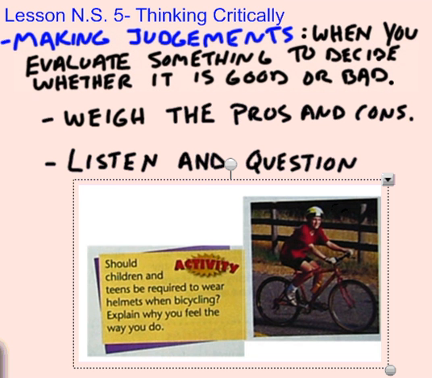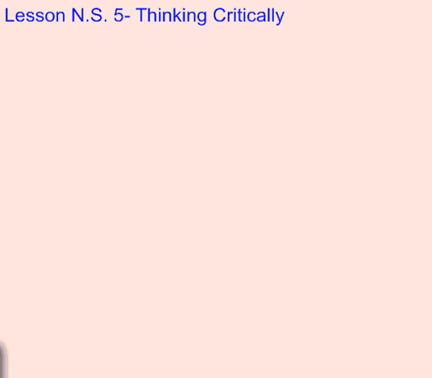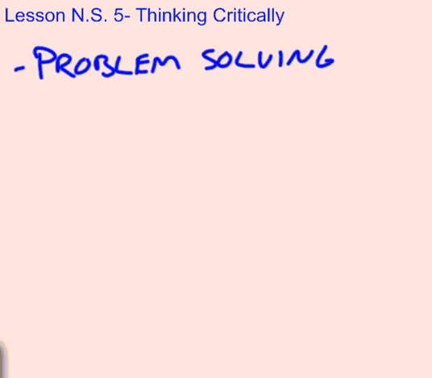Okay, and now our final category in critical thinking is problem solving. This is when you use all of your critical thinking skills to resolve an issue or decide on a course of action. Some problems, such as how to convert a fraction into a decimal, are straightforward. Other problems, such as figuring out why your computer has stopped working, are complex.